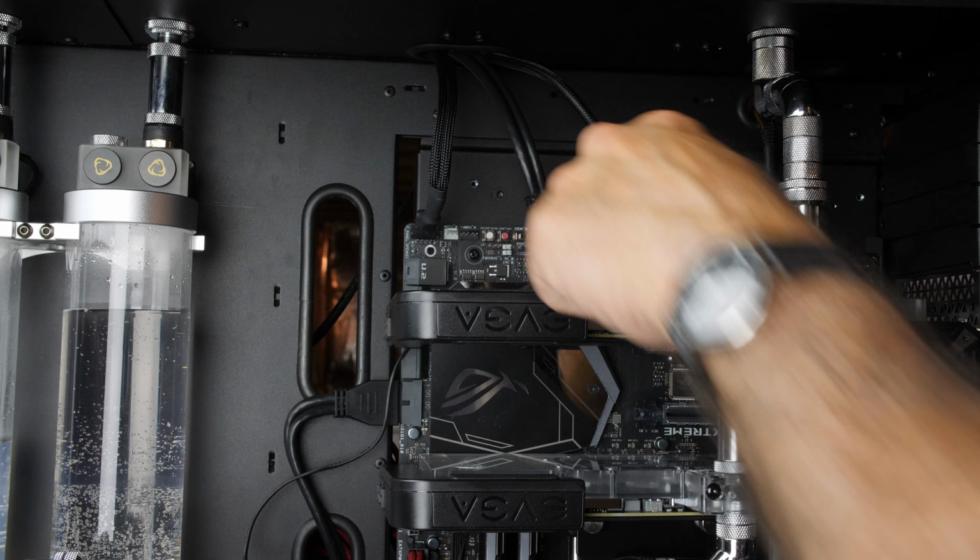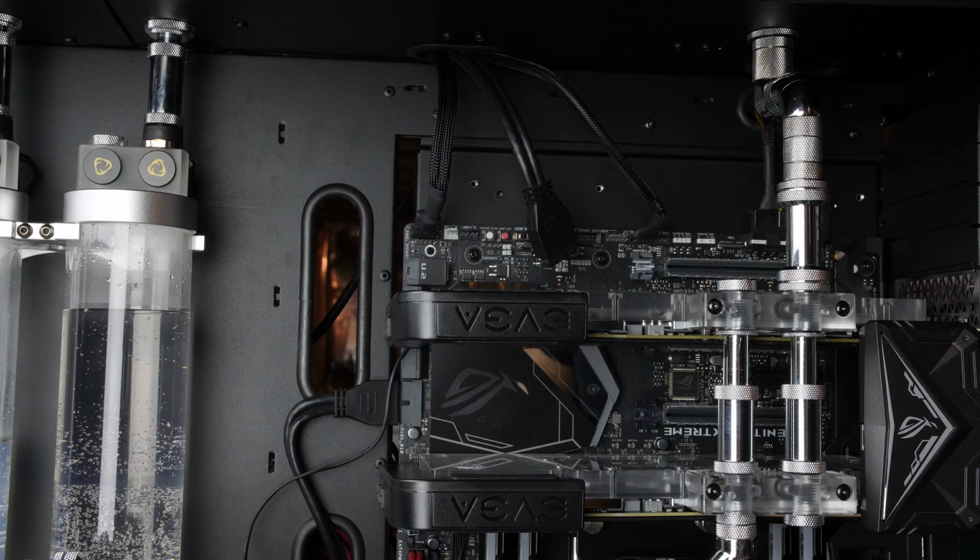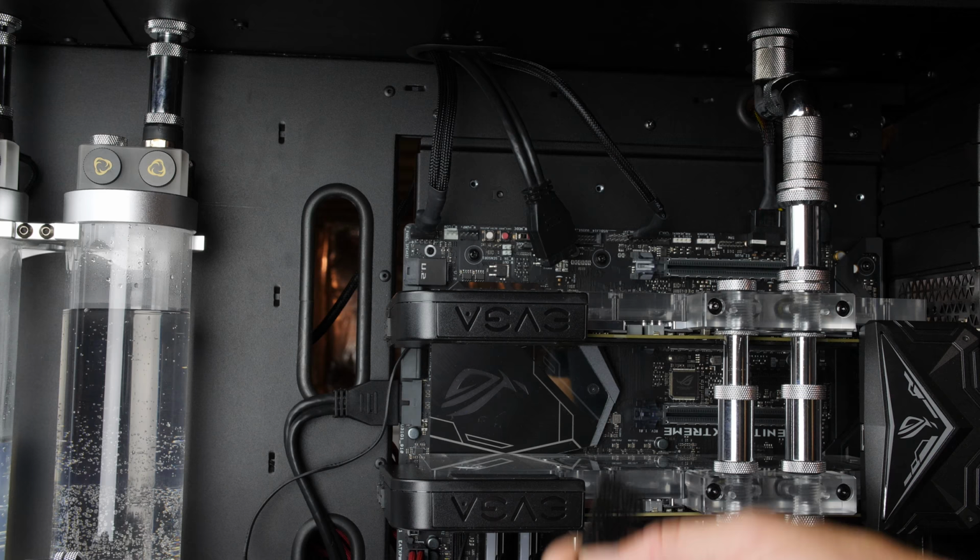So I went online and I finally found a USB 3.0 extension header, and this is called a USB 3.0 20 pin internal header male female extension cable, and they also call it a low profile. I don't know who makes it, but I got it on Newegg. So this is what it looks like.